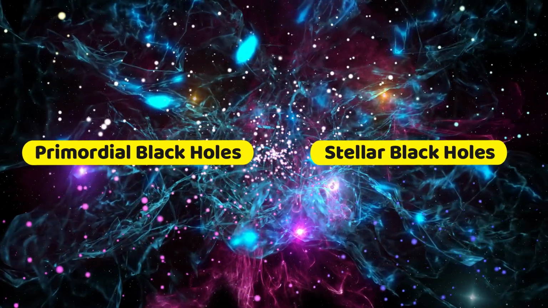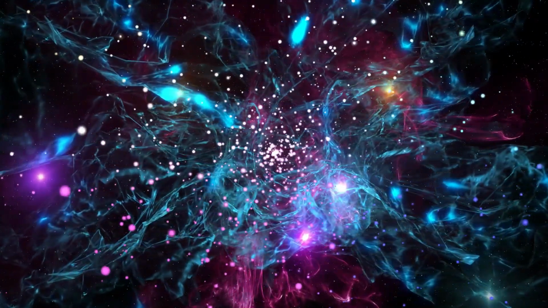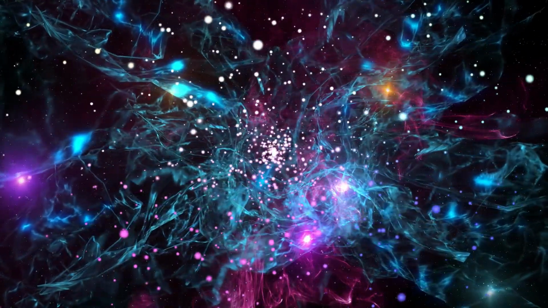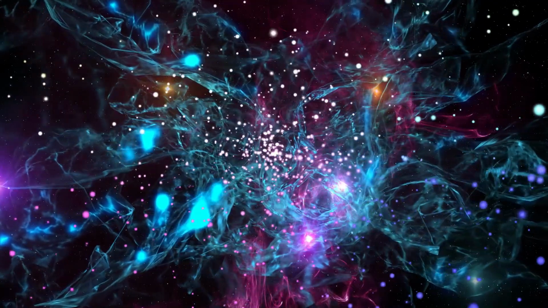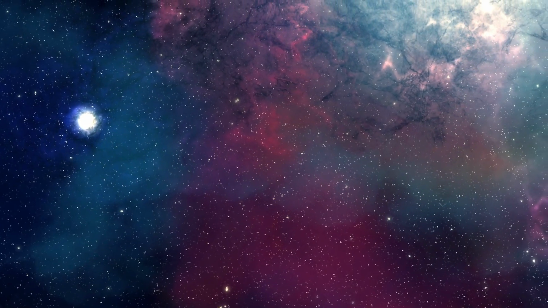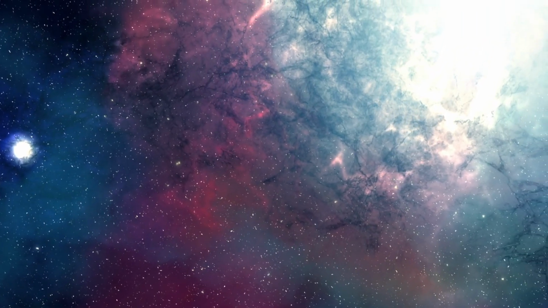Primordial black holes could be entirely different from stellar black holes. They would not be produced in the same way. They could be produced in an entirely different way, and they could also be a lot less massive and thus invisible, or at least somewhat invisible. And so, there could be primordial black holes with less than the mass of the Moon. But what exactly could create such black holes?